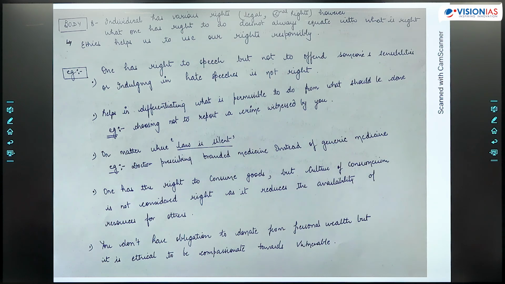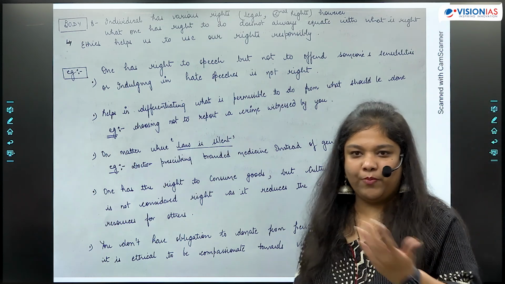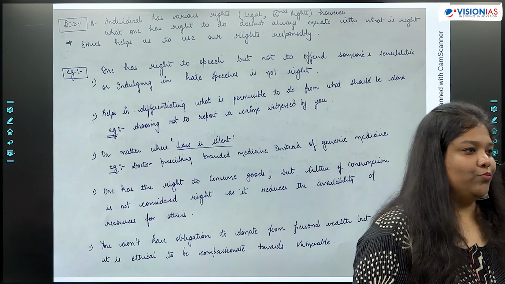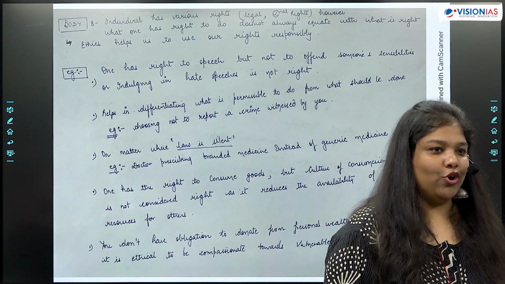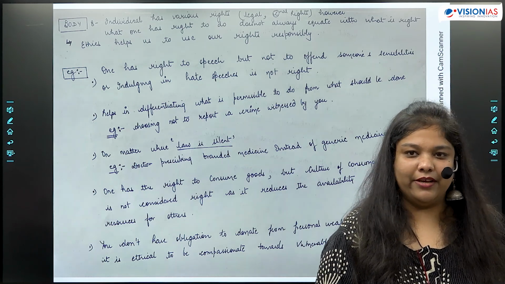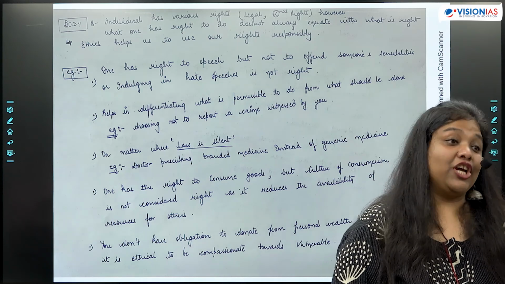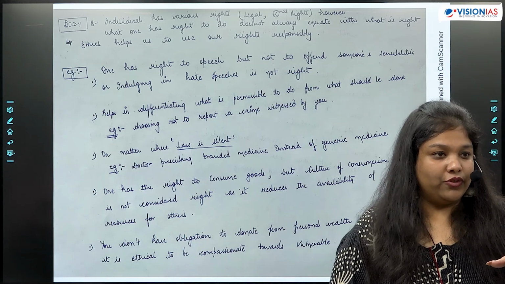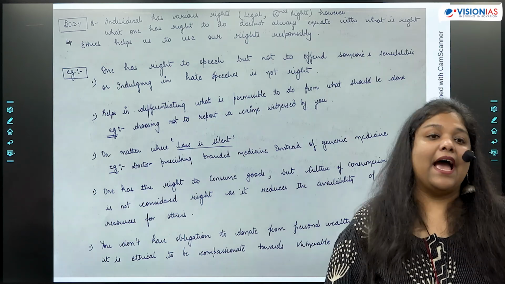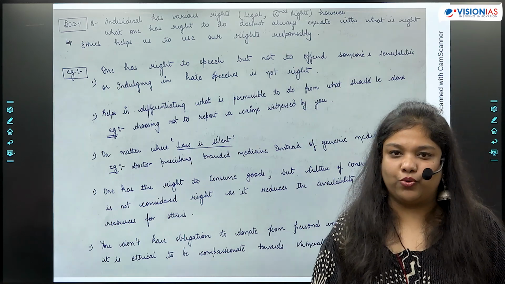Now, you have the right to consume goods. You have the money, honestly, you are not stealing. You are paying for the goods and you are consuming. But do you think culture of consumerism is the right thing to do? Gandhi ji says, there can be an end to your need, but not to your greed. When you go for conspicuous consumption, culture of consumption, consumerism, you are denying a certain section of society legal access to the resources, because then there is crisis with respect to the resources.